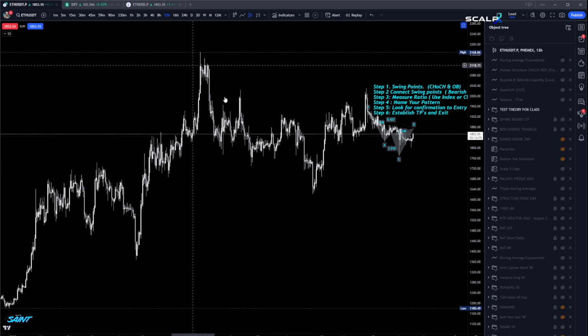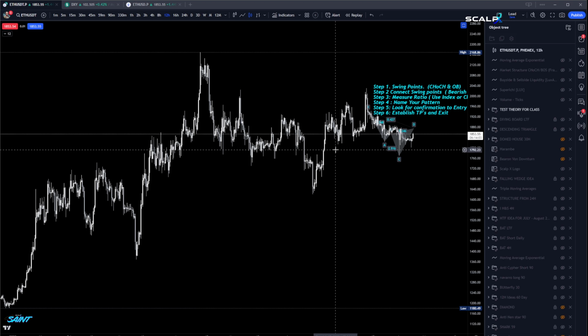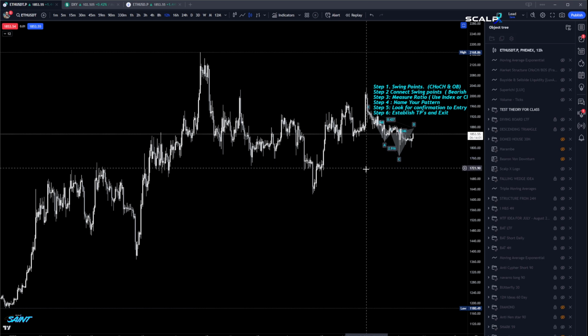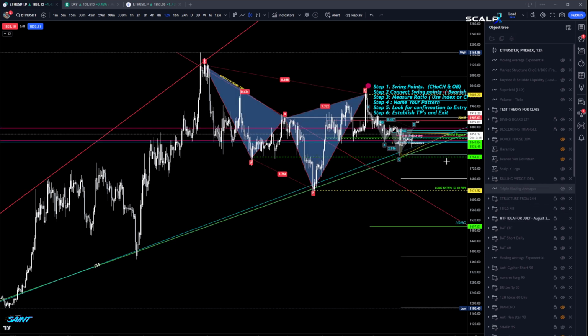Now I showed you something that I've already used for a short, but based on where we are right now, if there's an opportunity for a long to happen, I want to give you something that's a little bit more real time versus mapping out a pattern that we've been playing for some time. And the reason why I highlighted this is because anyone that took this short took it over here back on July 12th. So I just want to highlight my point. When you're taking harmonic patterns from a higher time frame, do expect to sit in those for a minute.